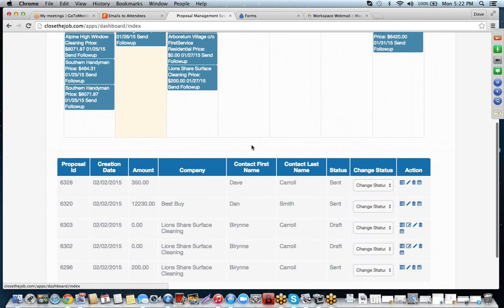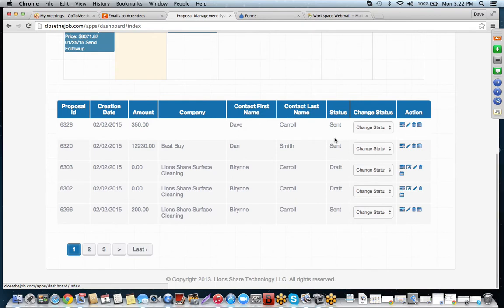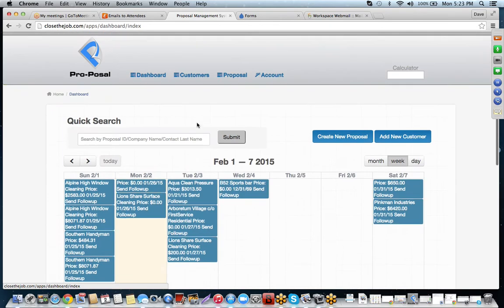So now we have the ability down here for the bid we just sent. As you guys can see, because that was a residential bid, there's no company saved there. And the next update coming in the 2nd week of February, we're going to have this populate as residential bid, so it'll automatically read that.